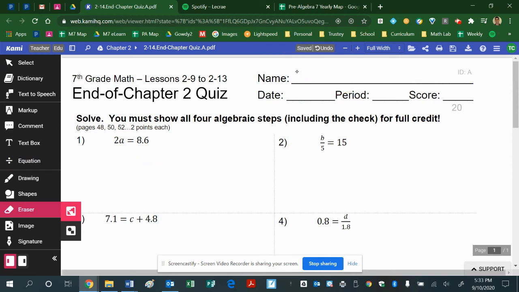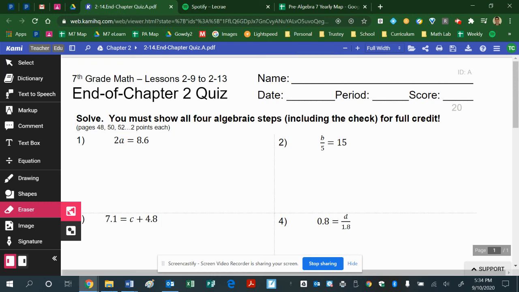If you have any questions, feel free to email or message me. I'm available almost all day tomorrow. Have a couple meetings in the morning, but I'm here for you. Hey, take your time, folks. Do well. Monday's assignment will be coming at you Monday. I don't know if I'll get that to you early or not, but if you're ever wanting to get ahead, you're welcome to do it. Just understand this is the end of chapter quiz. We got another review assignment or two before the chapter test coming up.